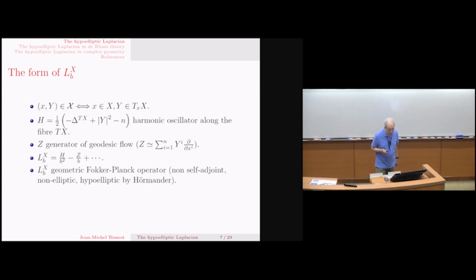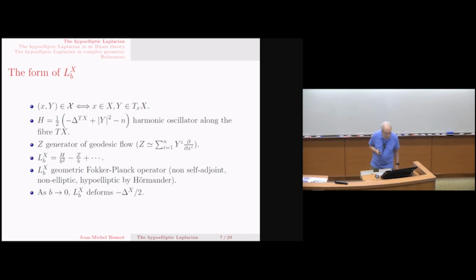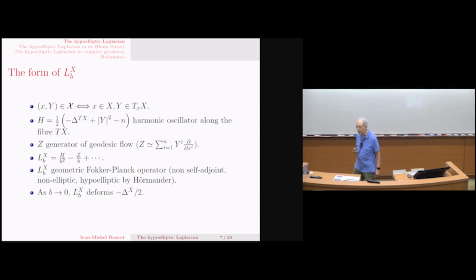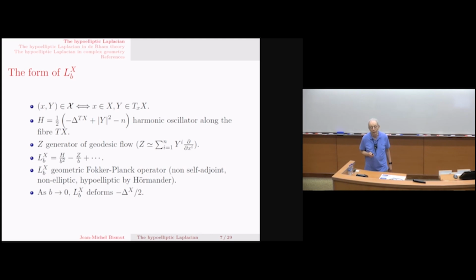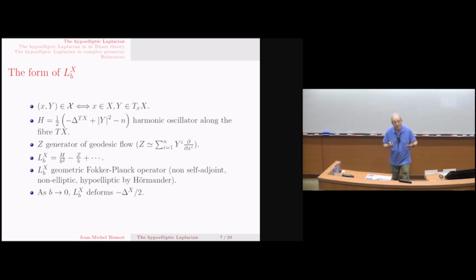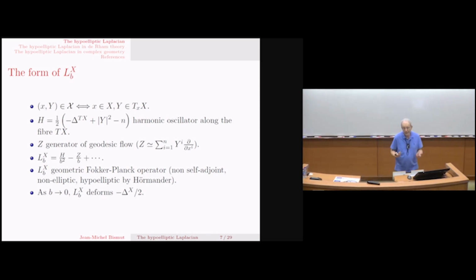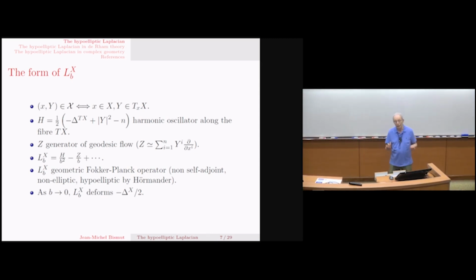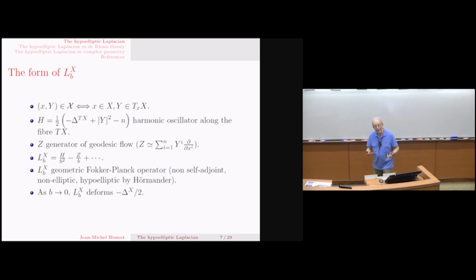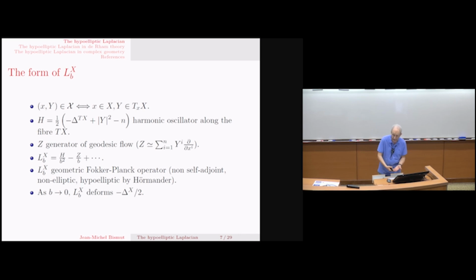So, as I mentioned, this operator is hypoelliptic by Hörmander. And so, what you see is that if you make b tend to 0 in this operator, it does not converge, obviously. Actually, it blows up. So when b tends to 0 it blows up, and so it's counterintuitive that actually the result of the theory will be that this operator deforms the original operator on the base by a mechanism that I will try to outline later on. So when b tends to infinity, this is easier.